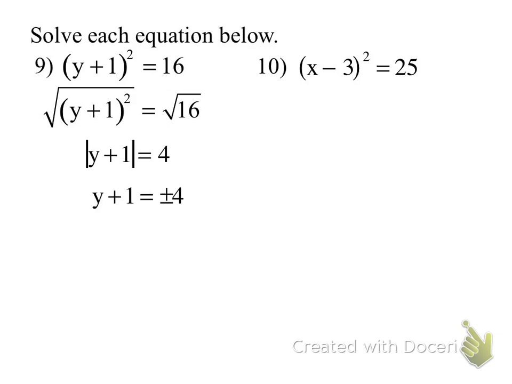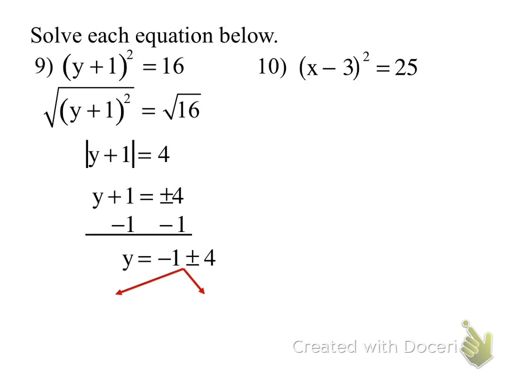Y plus 1 equals positive 4 or negative 4. And yeah, you're going to subtract 1. Now we subtract 1 from both sides of the equation. You'll get y equals negative 1 plus minus 4. Y equals, now this is 2 equations. The negative 1 goes first. And that means negative 1 plus the 4 and negative 1 minus the 4. Does that make sense? Negative 1 plus the 4 and negative 1 minus the 4.